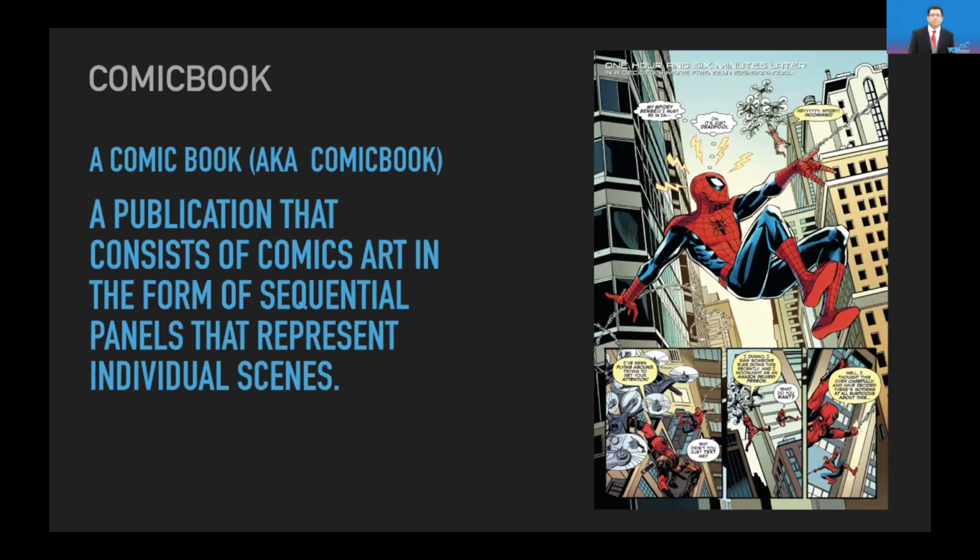Color is a big part of it. Back in the day, for ink, they used black India ink with either a brush or a pen. Same thing for colors. They used watercolors or markers, or even the old printers. These days, everything is digital, so you can use programs like Photoshop or Adobe Spark. There are all kinds of different programs that allow you to work on comics.